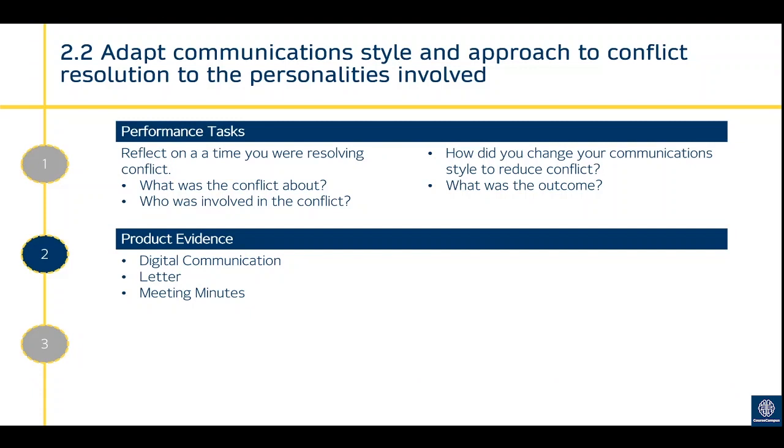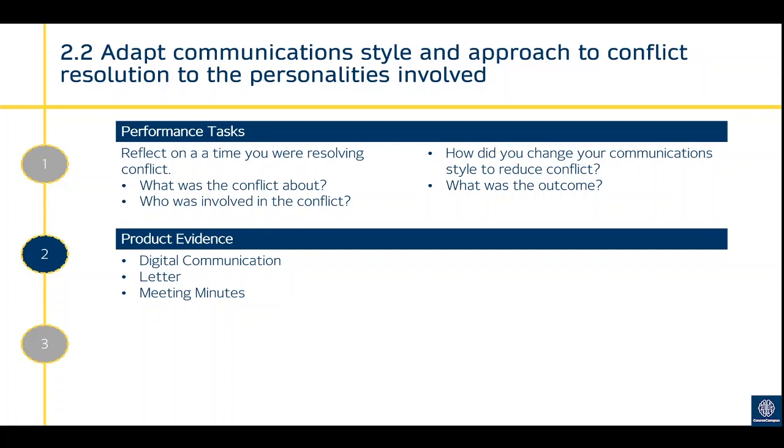2.2, adapt your communication style and approach to conflict resolution to the personalities involved. So this is about you being self-aware and being able to evidence that you can be self-aware in an environment where there's some conflict going on. So you're aware of the impact that your presence has on another person. You're able to use appropriate body language, tone of voice, and word choice to help to reduce the conflict.